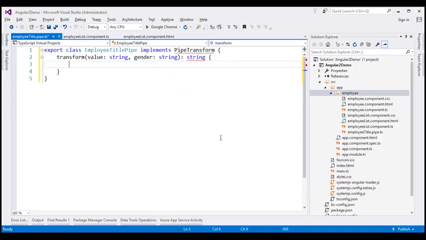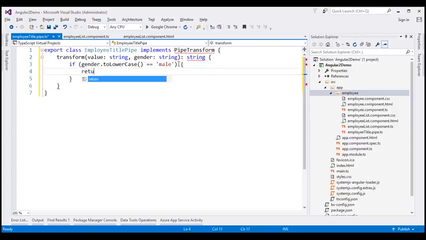So the return type of the method is string, and we are receiving name into value parameter, gender into gender parameter. So within the body of the method, let's check the gender. Before we check the gender, let's convert that to lowercase and then compare it to a lowercase gender value. So if gender.toLowerCase equals male, then what do we want to do?